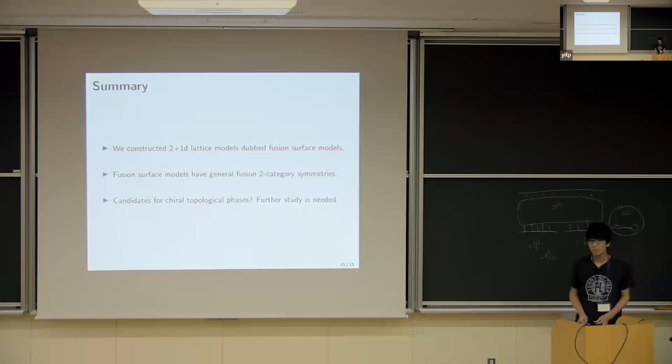Any quick question? So these models, are they gapped or gapless or both? Before symmetry breaking? In general, fusion surface models can be gapped or gapless. Okay. But then you can do the symmetry breaking to get to gapped topological orders. Yes. Right. And I guess, can you do a partial symmetry breaking so that you get a symmetry enriched topological order as well? It's possible in principle. Okay. Thanks.